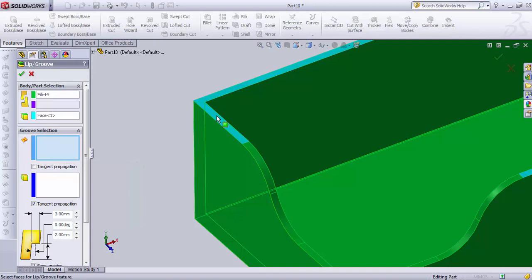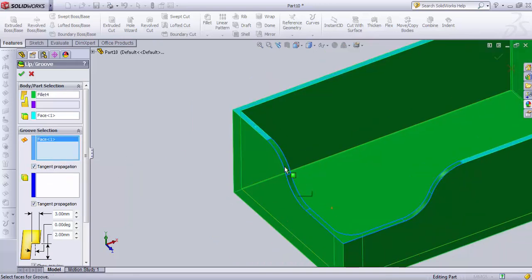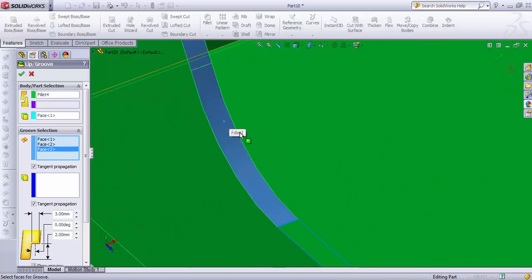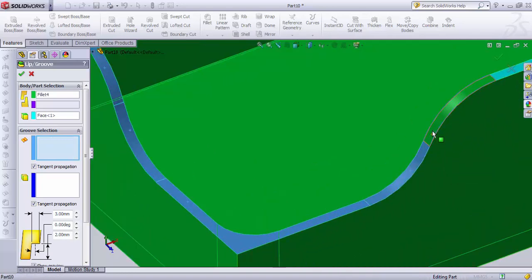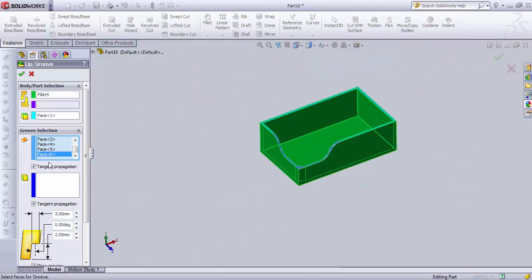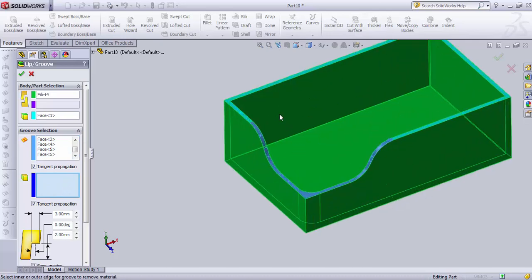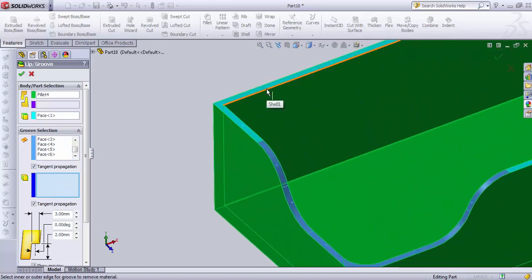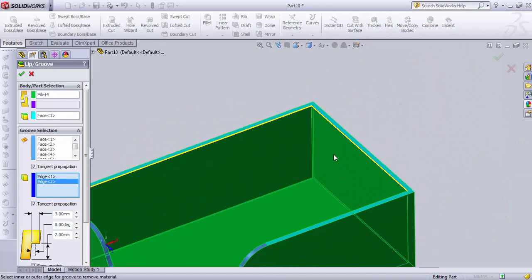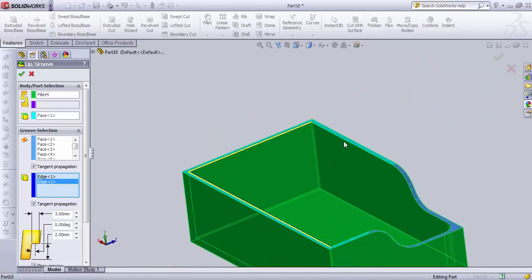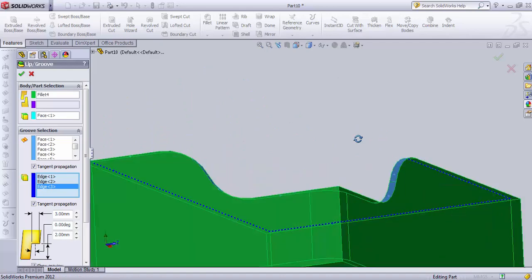Now select the fetch, select the tangent propagation, select the all edges of the solid body, select here and select the edges of the solid body where you want to apply the group feature.